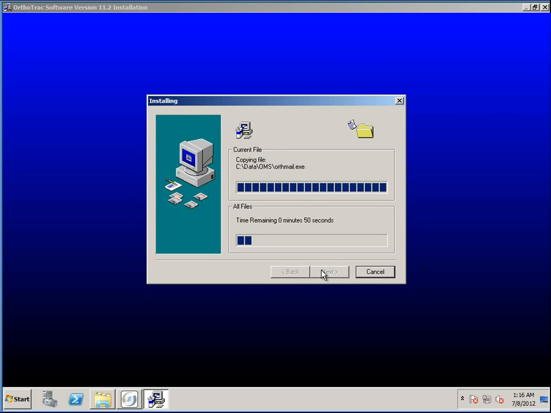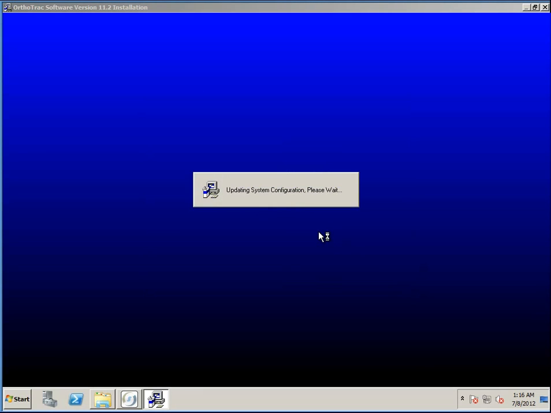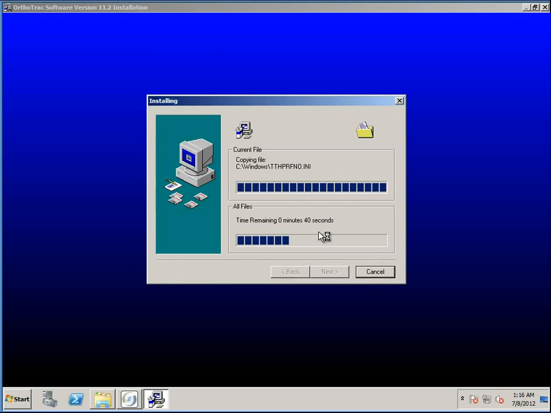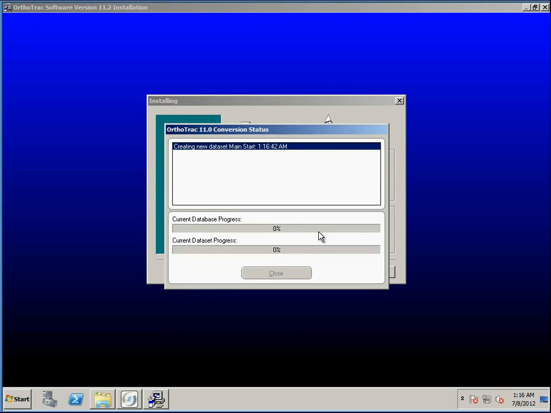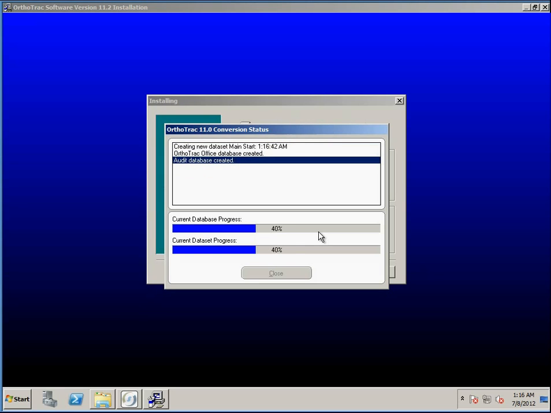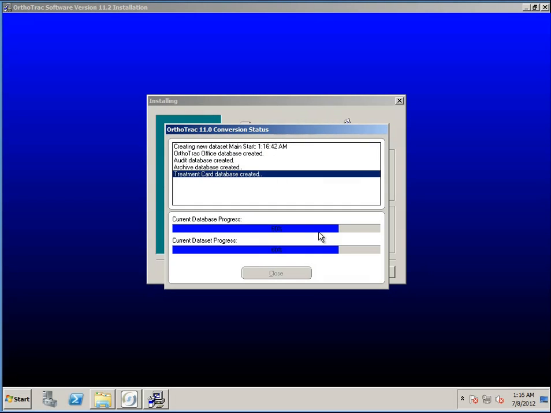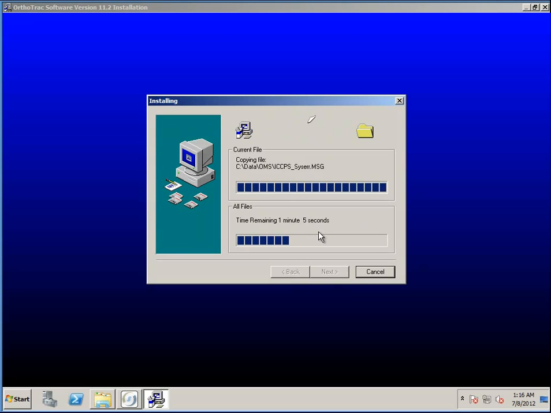And now we're actually getting files copied. One thing to remember when creating your map drives or your login scripts: Orthotrac by default on the workstations is going to look for the mapping to be U. So if you use any other letter than that, it's not going to work out of the gate, and you're going to have to change the INI on each machine. So it's best to take the path of least resistance and just make your mappings U.